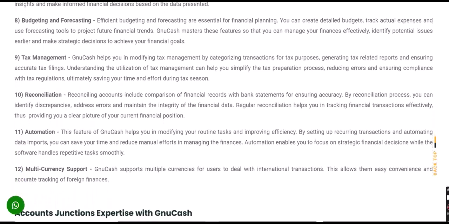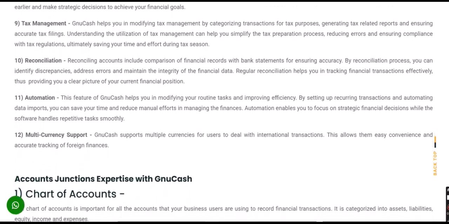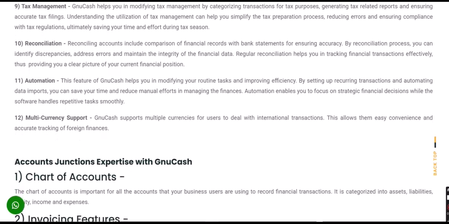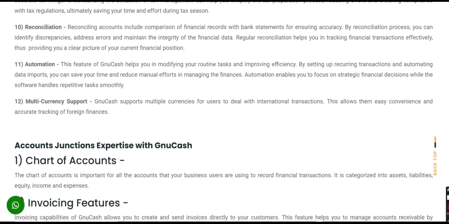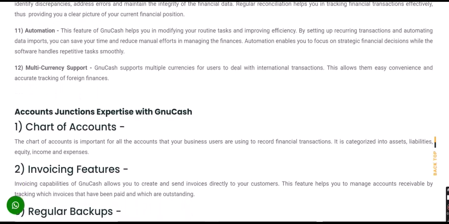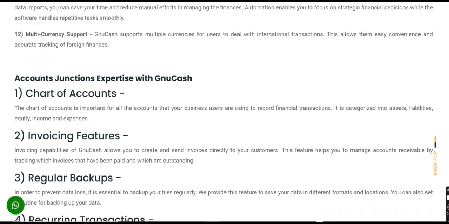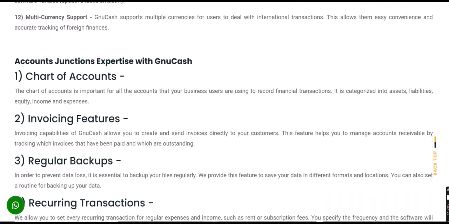Investments. GnuCash can track various investment accounts, including stocks, bonds, mutual funds, and retirement accounts, like 401k or IRA. Its ability to fetch stock quotes from the internet makes it a powerful tool for monitoring the value of your portfolio. Fixed assets. For long-term assets like vehicles, property, or equipment, GnuCash lets you create fixed asset accounts. You can also record depreciation over time, which is important for business tax purposes.